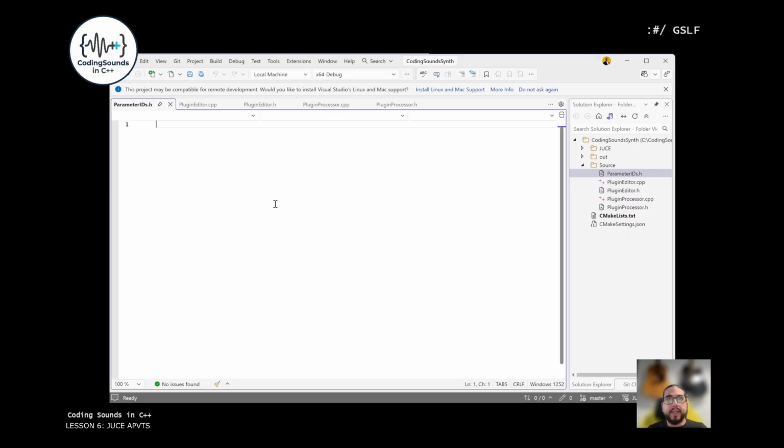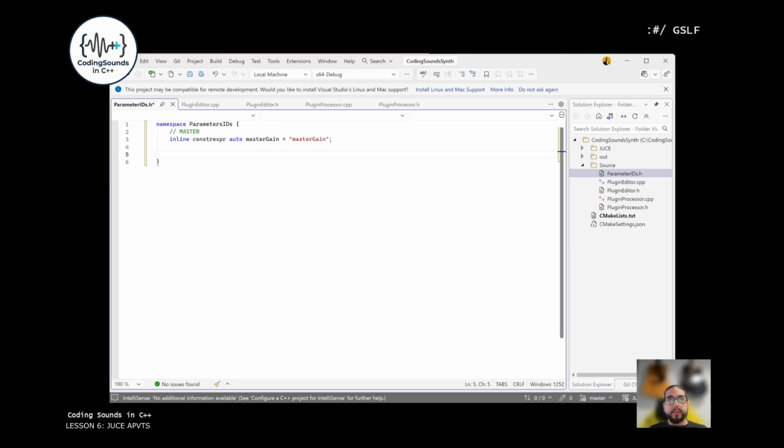So, in the namespace ParametersIDs, we simply start to declare all the names of the parameters. The first of all is the gain. So, inline. Okay. Now we need a lot of other parameters, so you can simply copy and paste all this section in your source code.